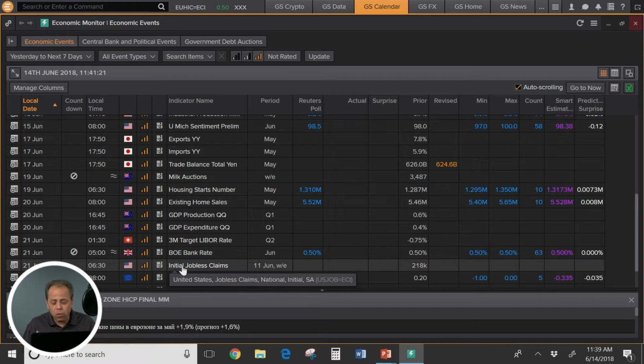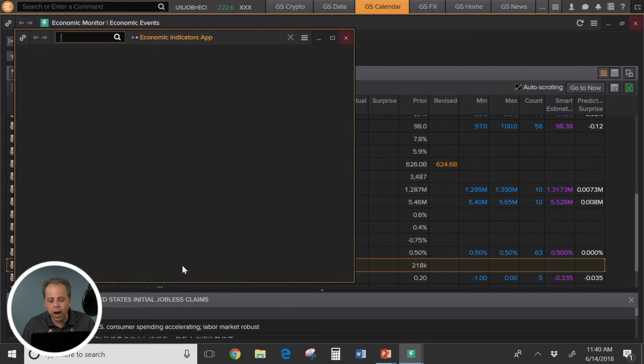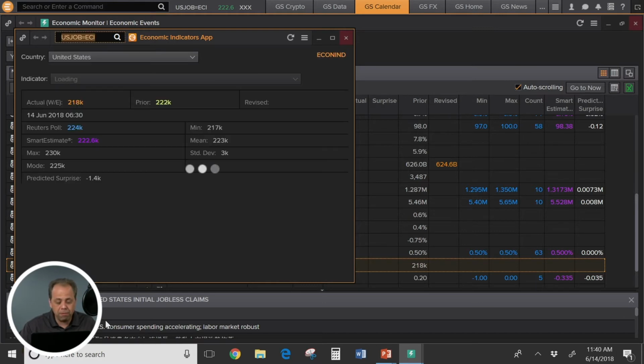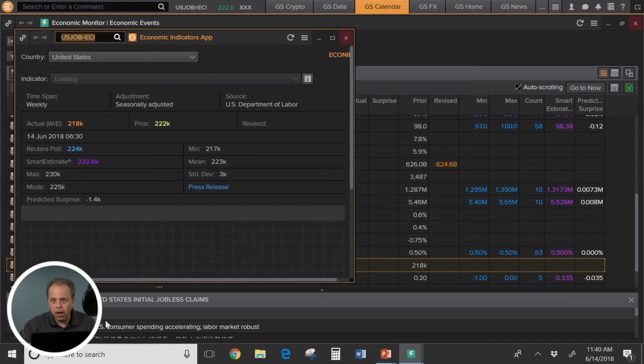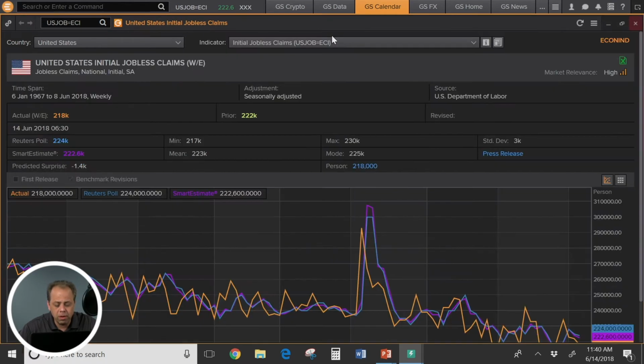As with everything in Reuters, if you want to take a closer look at jobless claims, you can go ahead and click into it. It'll open up and give you all of the important data. It'll show you a little graph of that particular economic indicator. And you'll notice down here at the bottom of that first page that we were looking at, all of the news as well. So I did click on the initial jobless claims. If we make that a full screen tab, you'll be able to see how those jobless claims have tracked over history.